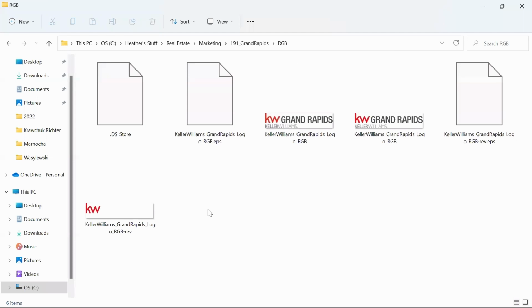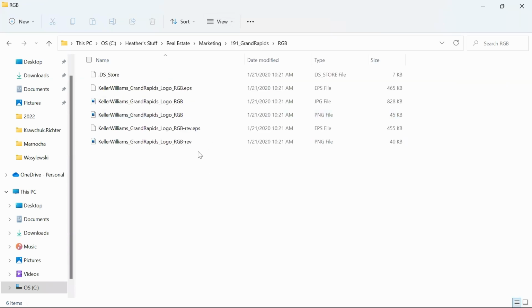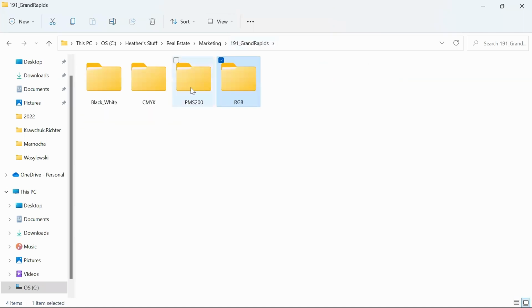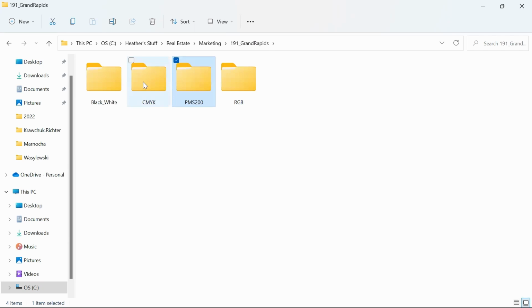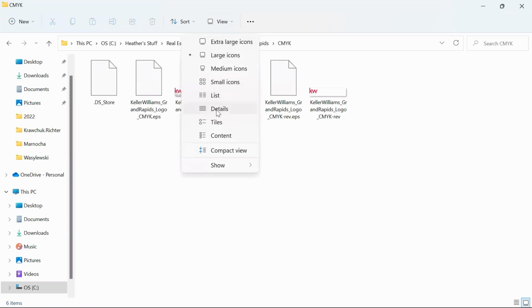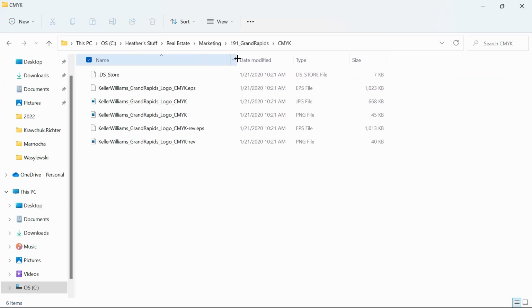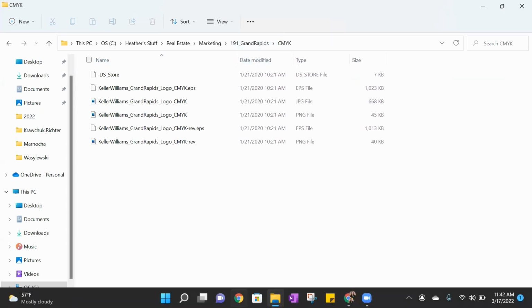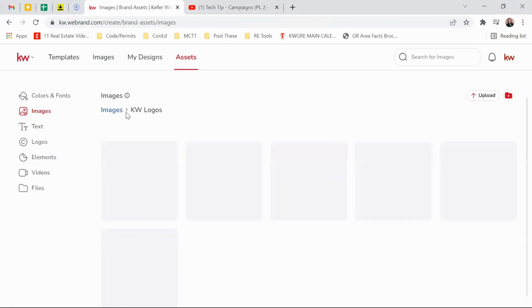Is it TIFF? Is there one that ends in TIFF? Not in here. And I have to believe that it's in here somewhere. I wonder if I just did it with trial and error because I'm not in graphic design at all. I think I just had to kind of figure it out. It was one of these. I don't know what it was. All right, I'll play with it some more then and actually put it on a Word doc and see if I can figure out which one it is. Or if they show you an image or an example of the image, like in here. I thought I saw a .tif file in here.